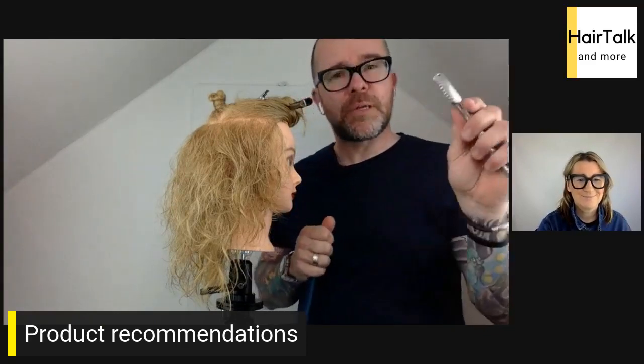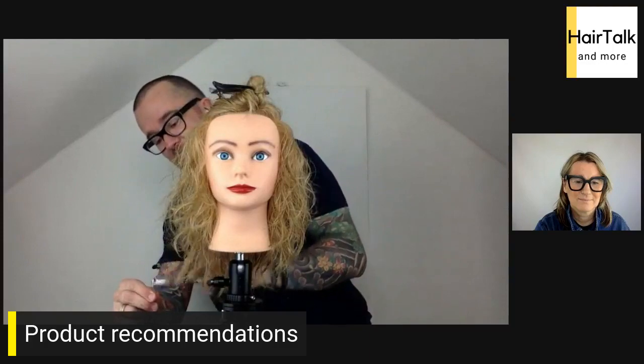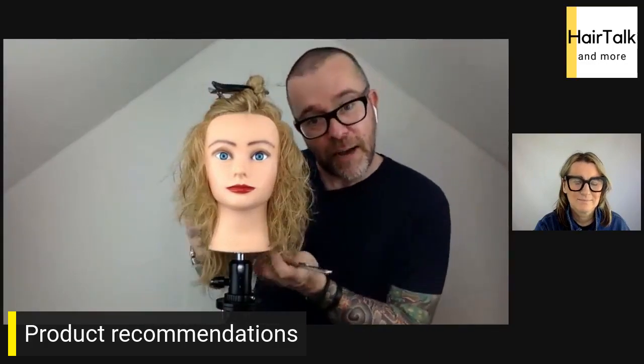And with dry hair, you've got to think you're using pressure on a razor. So if you want to take bits out quite quickly, then on dry hair this works quite well because you're not getting any stretch with it. So as soon as you put the razor to it, it'll just take that hair away. Whereas if you've got the stretch on it, you've got to push a little bit harder, so it's a little bit more of a fail safe. So if you're not confident, then using a razor on slightly wetter hair will work quite well. If, however, you're getting a bit more confident, then you can use it on dry. But just bear in mind, as soon as you start touching it with a razor, it's going to start disappearing quite quickly. And I've certainly made that mistake.